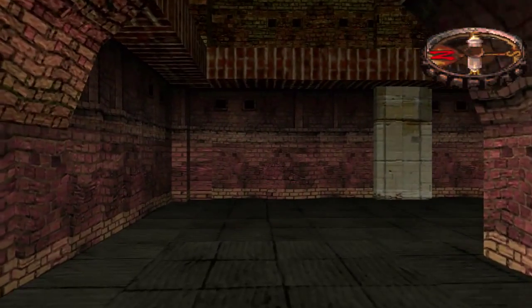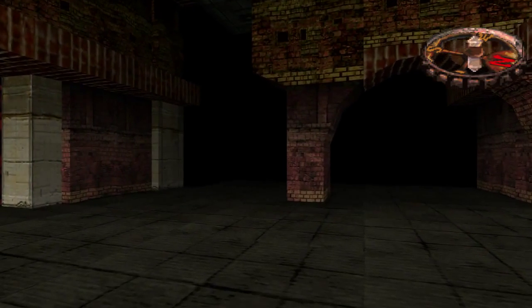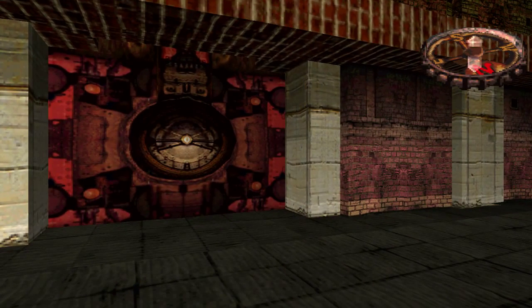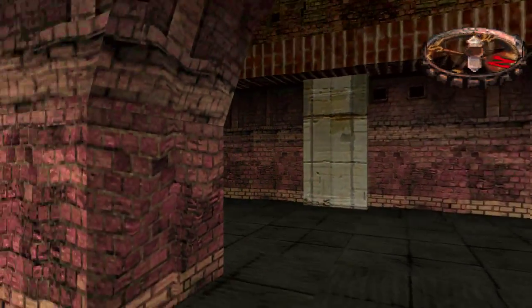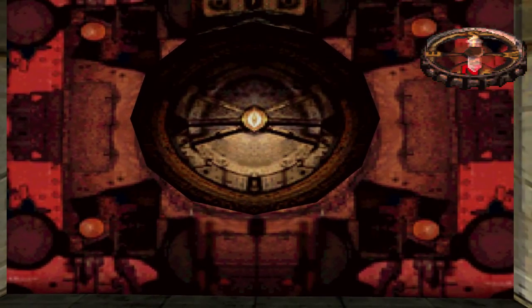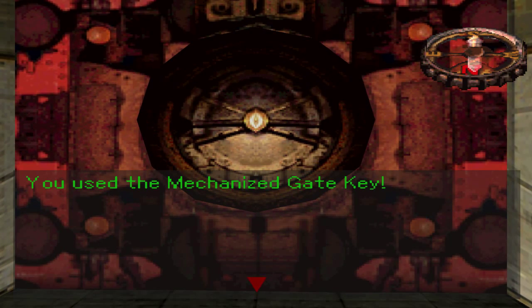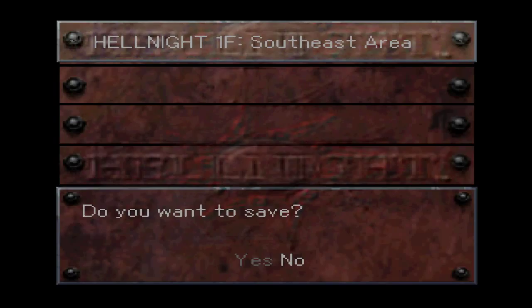Oh, there's another gate. Can this actually be opened? Keep in mind that you're there and make sure there's nothing else. So there's nothing else in this area. Let's see if this can actually be opened though. He used the mechanized gate key. Oh, this one just opens. I wasn't really done exploring everything, but sure. Save my game? No, I'll be able to explore more in a little bit.